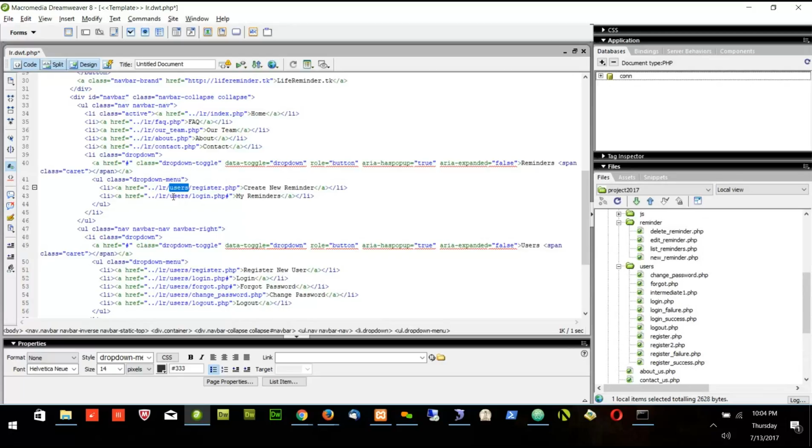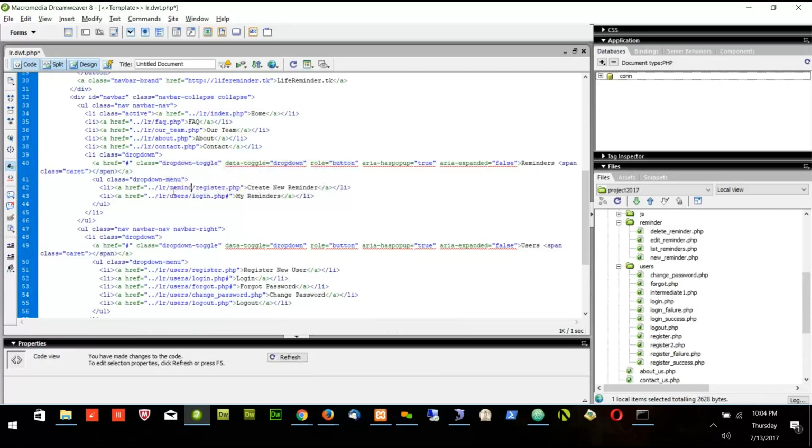It's in the reminder folder, and inside the reminder folder, first one is the new underscore reminder. Second one is the list underscore reminders.php. Okay, so edit and delete will come automatically. When I go to list reminder, I can edit and delete from there.